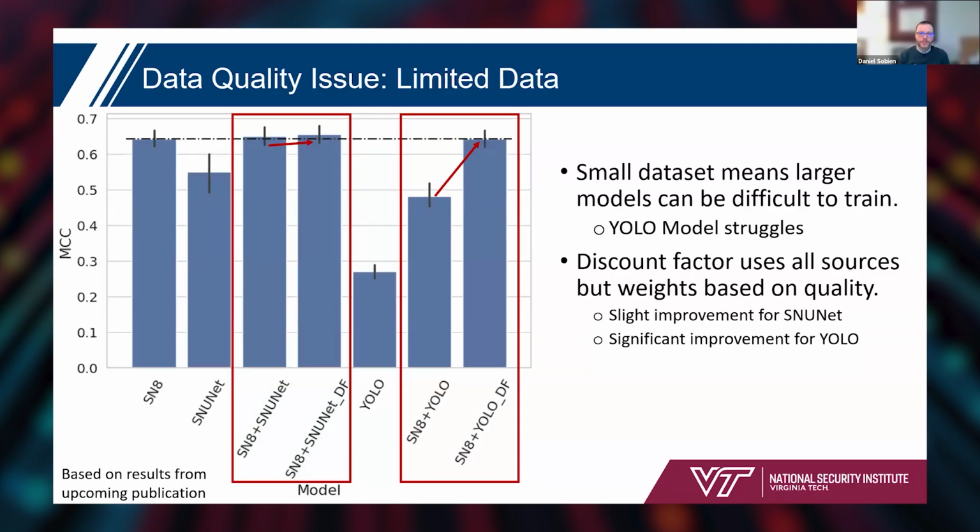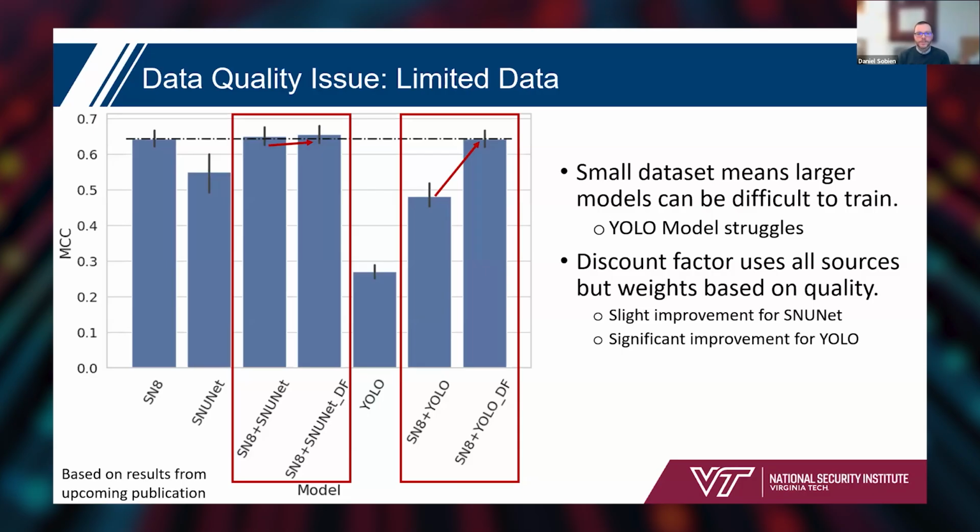So one of the ways we addressed this in the study was to use a discount factor. We tested the models on validation data, and then based on their performance on validation data, we weight the outputs from the different models. It's a little more complicated than that. Basically, the discount factor is used as an uncertainty during the Dempster-Shafer fusion. And so we combine it with that additional uncertainty.